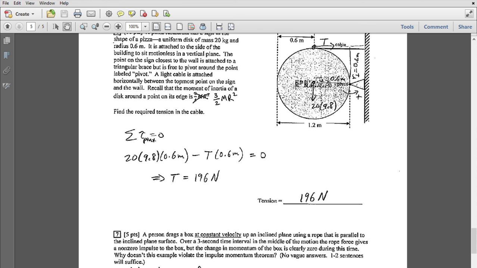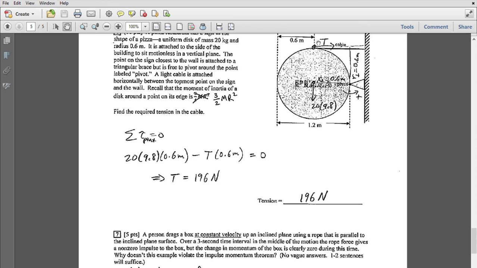So I've got a weight force of 20 times 9.8, which has a moment arm with respect to this axis of the radius of the disk, 0.6 meters. That's this torque right here. And if I call the counterclockwise direction rotations positive, that would be a positive torque. Why isn't it rotating around that axis? Well, there's also a tension force being applied right here directly to the left, and it's that tension we want to find out to make the sum of the torque 0.